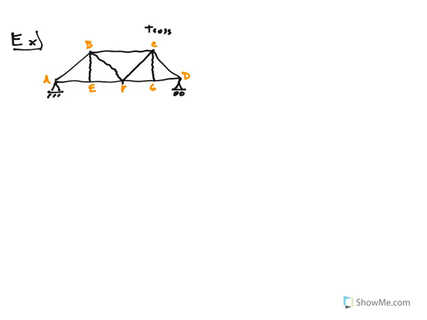What else do we know? All I know, here to here, let's call that 4 meters. 4 meters. 4 meters. 4 meters. And from here to here, call it 5 meters. And then we'll put our load in. Let's say there's a load at E of 100. Load at G of 100. And a load at C of 50, pointing to the right. All right. So here's our example. Calculate the reactions.